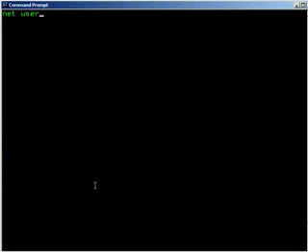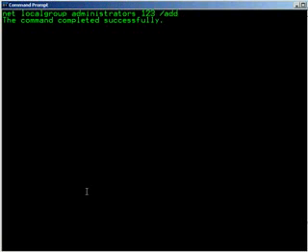Okay, let's do this. Net localgroup administrators. It should be correct. Now you put in your user, 123, space /add, and it should say that the command was completed successfully. I'm very sorry I can't type.